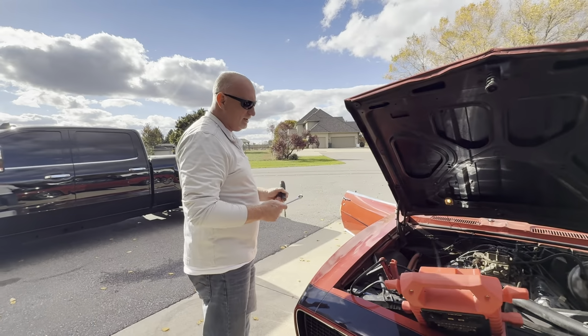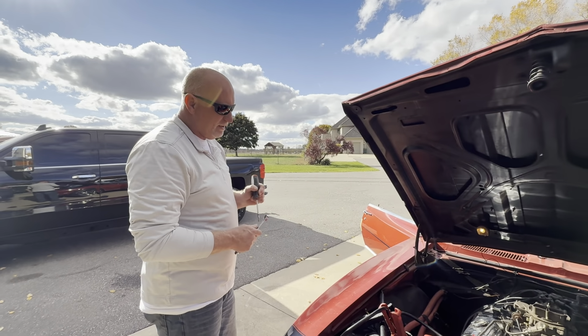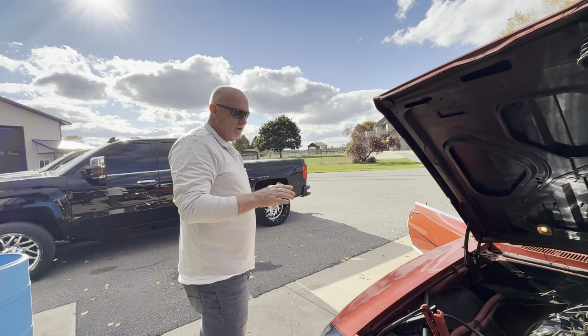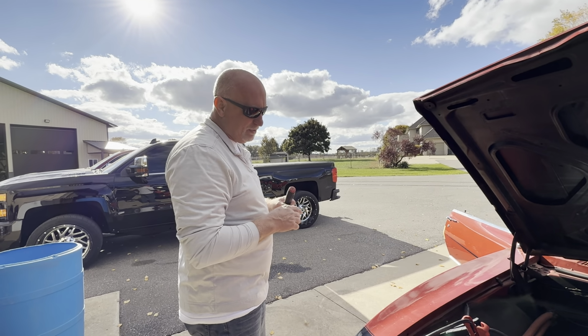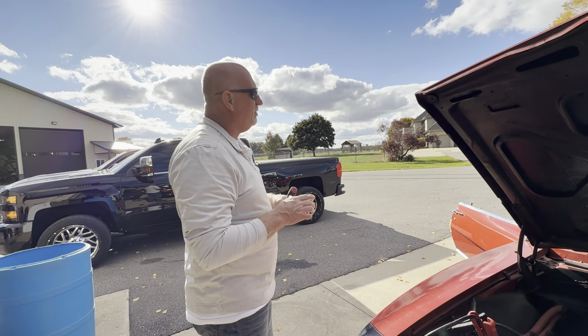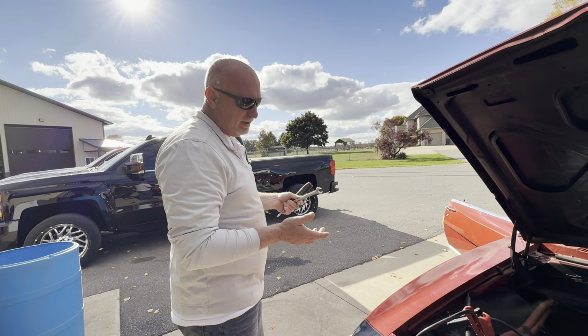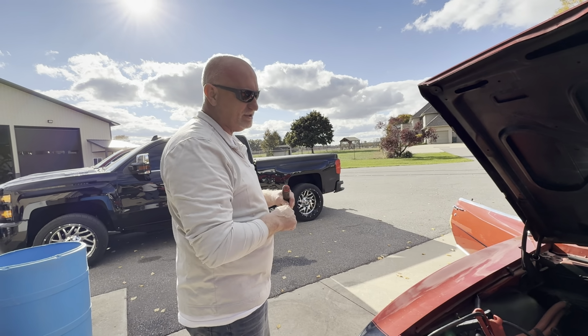This car was sitting on Bittersweet. He bought it brand new and we saw it sitting there, and I tried to buy it. I go back there about every 6 months and he kept saying no. And then it moved to Birch Road and I kept going there about every 6 months. He kept saying no, and then one time he said, my daughter's getting married, so I'm gonna sell this to pay for her wedding. So I gathered up some money and I went there to buy it, and I laid it out on the hood of the car. He said, that's too much.